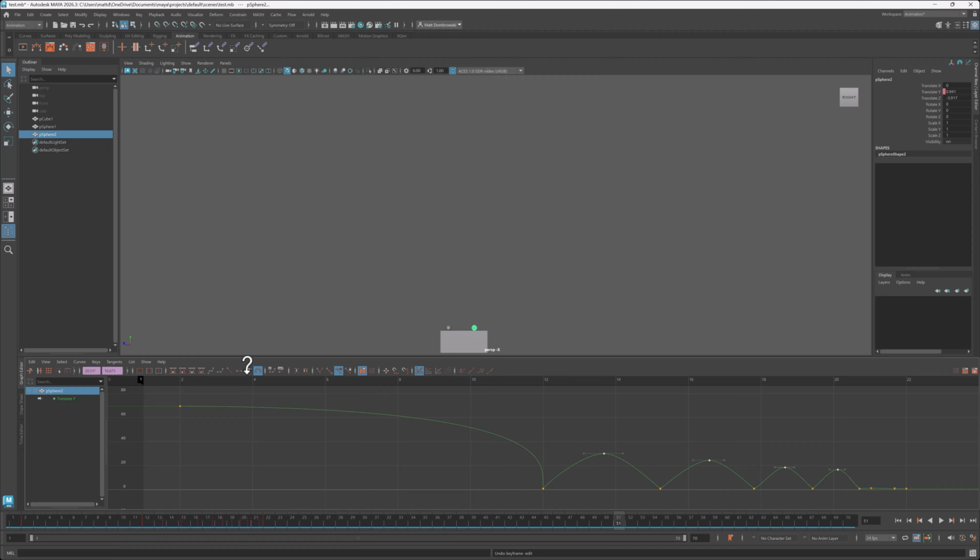We can grab them all at the same time. We can change them to linear. We can go and adjust them. Again, if we want to lock the tangents, we can go ahead and lock those. That just means I can't stretch them, but I can still move the individual sides, or I can go ahead and unify the tangents, which essentially means I can pull them out at the same time. Just using these buttons as you go is a really good tip.